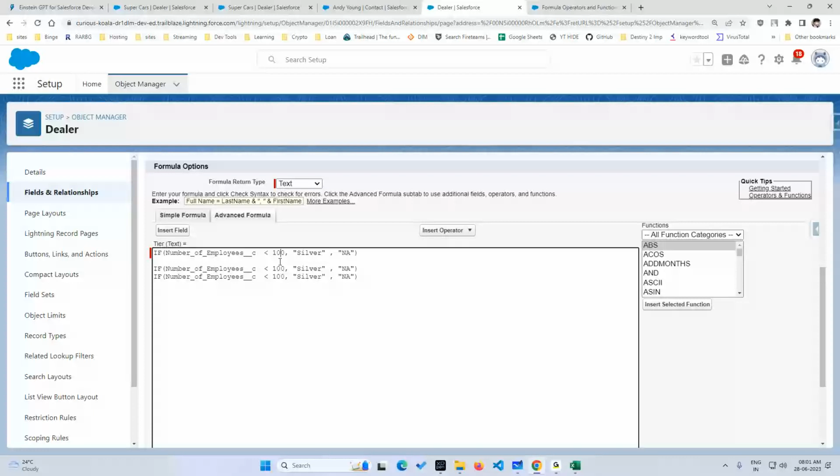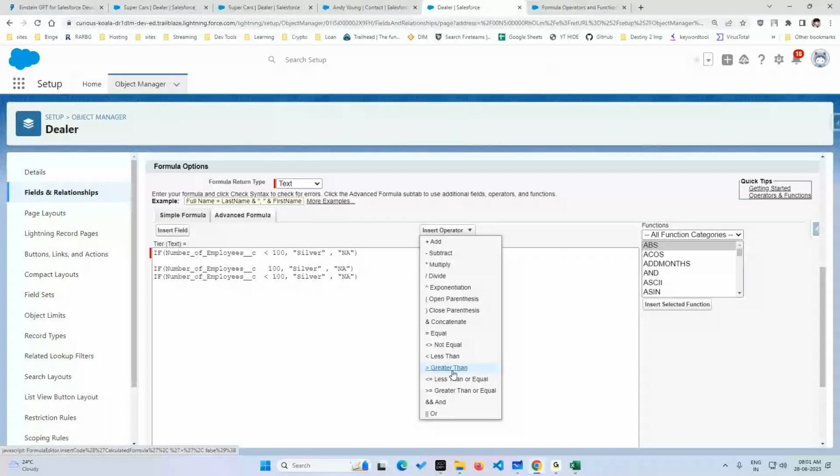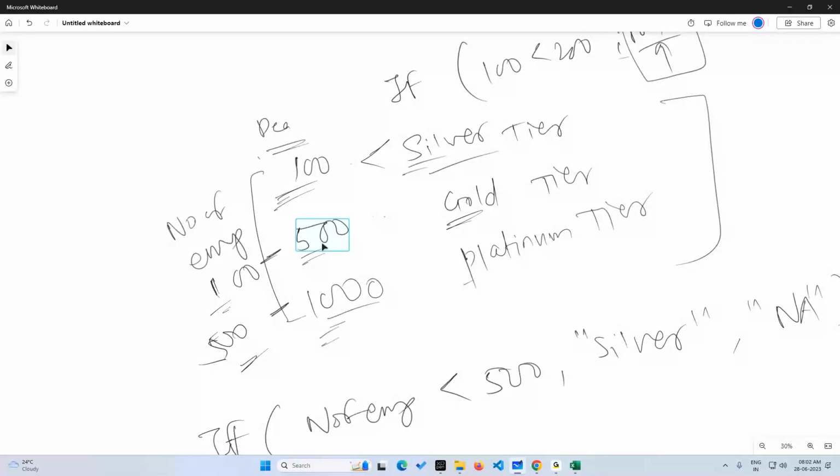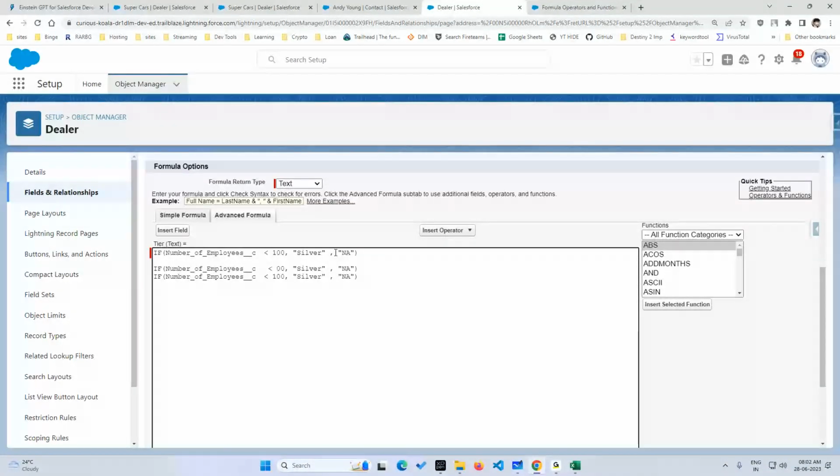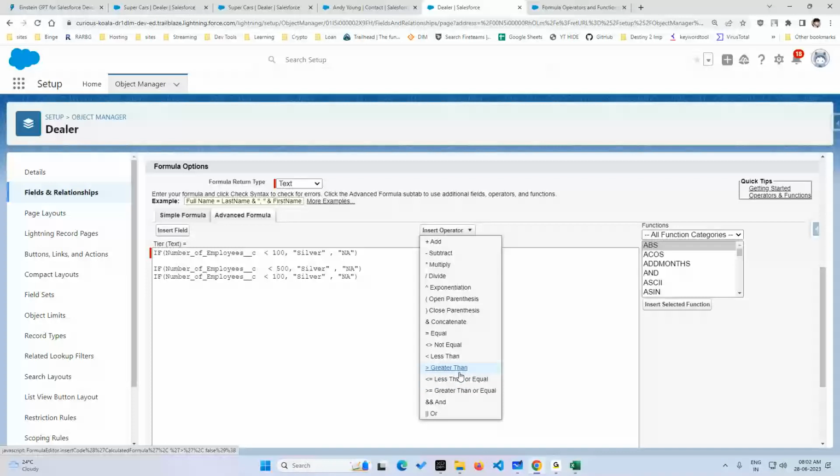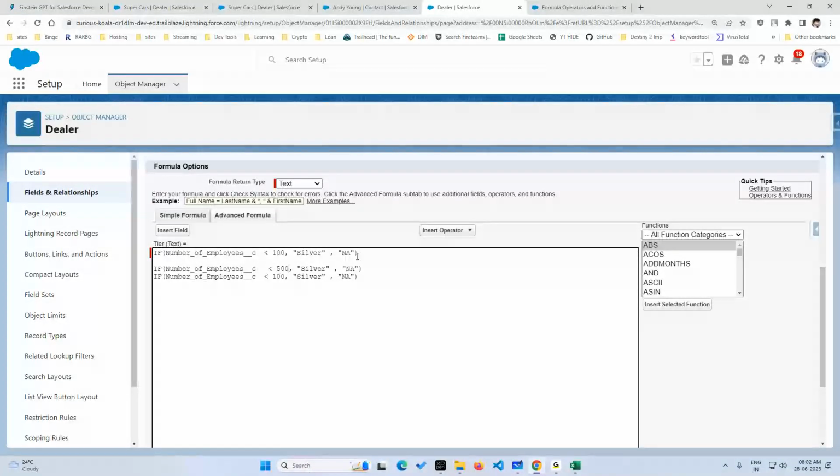That means if I enter 100, I should get some value also, right? It is possible that there can be 100 employees also. So the second condition will be, it should be less than 500. Okay, I'll just enter 500 here, but it should also be greater than, ideally, you know what, guys, let's try this. If I enter here, I should also need this option.